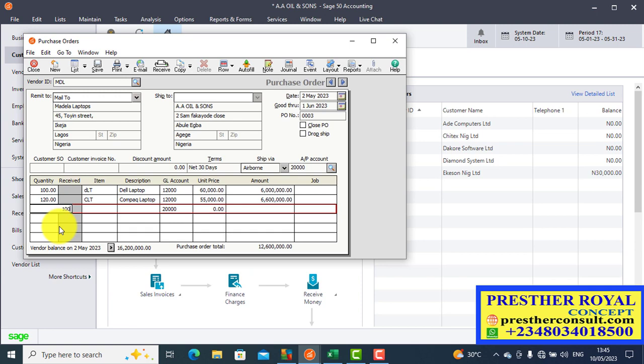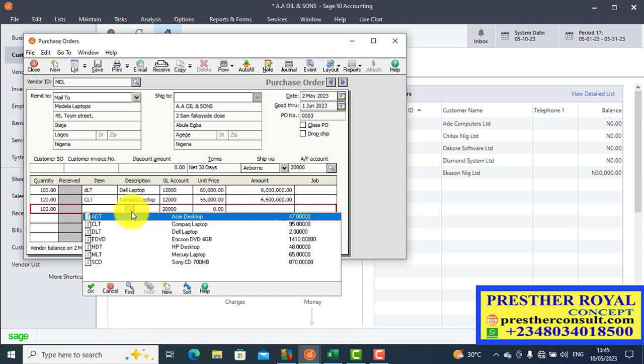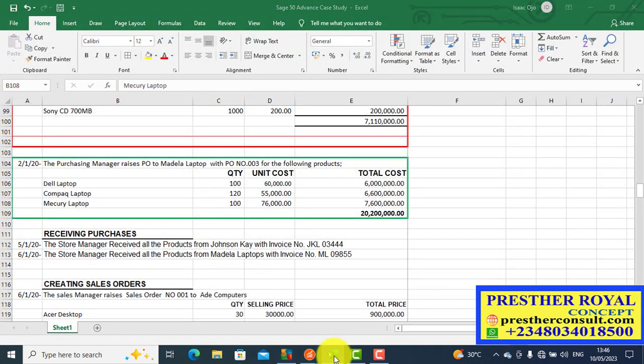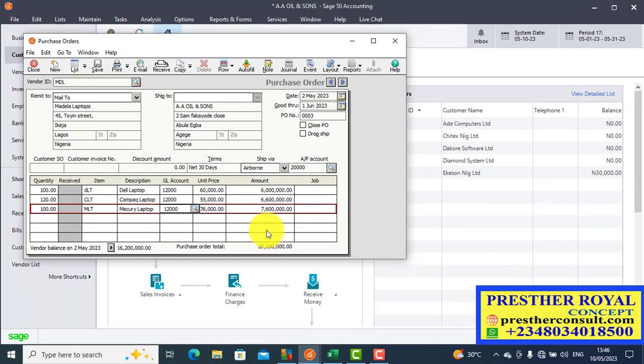Enter 100 pieces. You press your tab button again to get to the Mercury laptop. So that is 7.6. Then making a total of 20 million. So this is how to raise a purchase order.